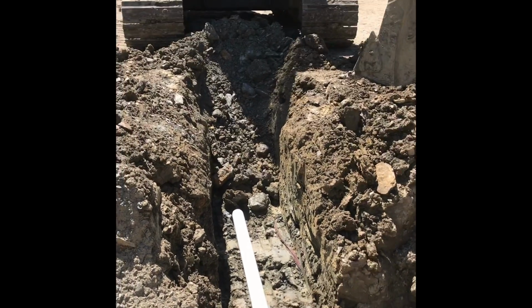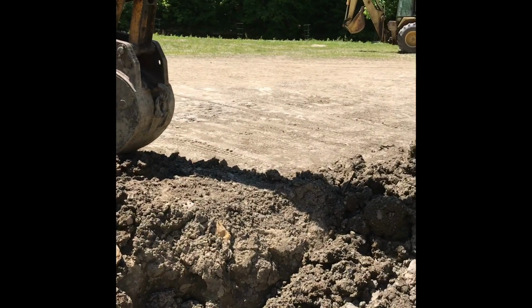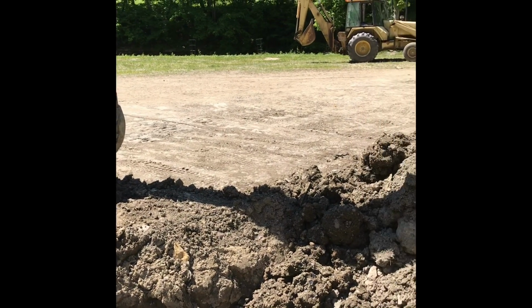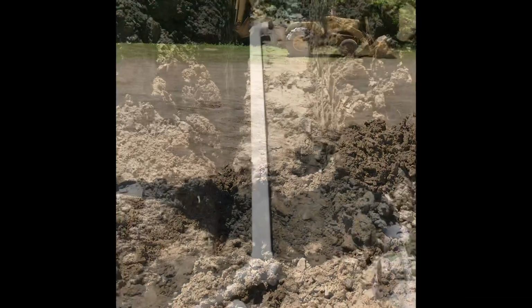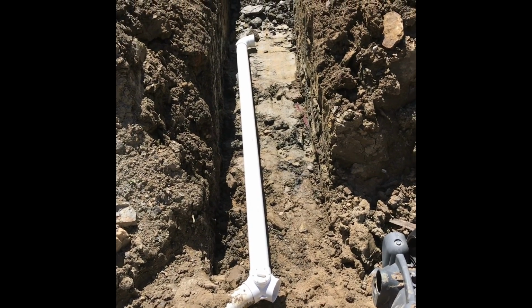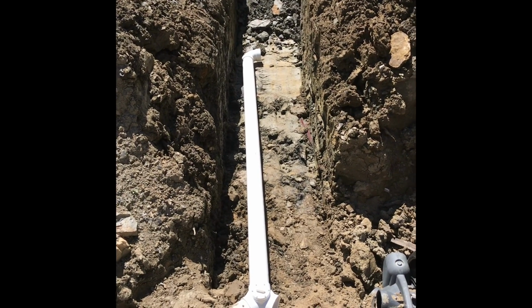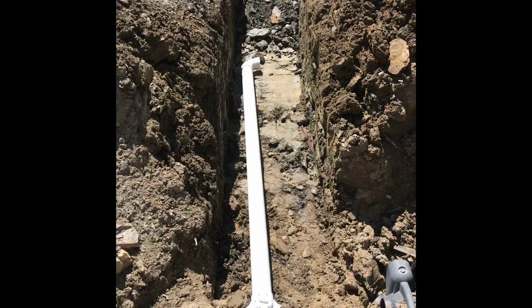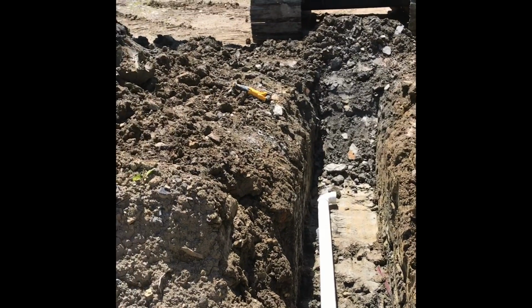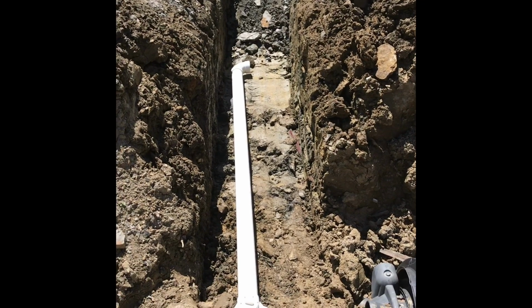I'm going to move the hoe and set it over here and then start digging the ditch for the second row. Okay, I put that 10-foot piece of PVC pipe down in there with the elbow to see if I'm far enough down and if I have a good enough drop. So I marked it off by putting the Sawzall over there so I know exactly where to start digging. So far so good.